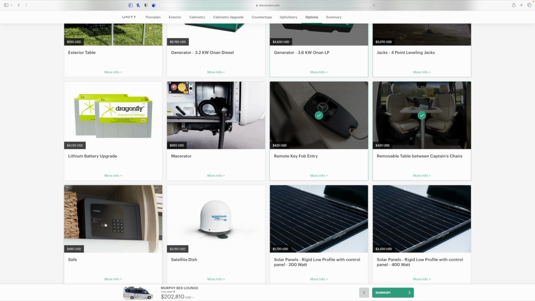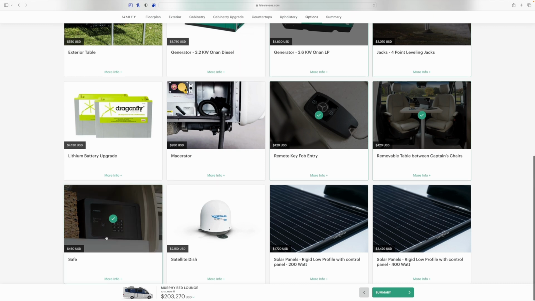So now you have to use the key right here. For $460, it's nice to have a safe. We keep some cash in there, not a lot, but just something to keep in there. So, I mean, it's nice to have. It's up to you whether you want that or not. I think I would still get it because I like to have a few things in there. If somebody did break in, it'd be hard for them to really break into that.